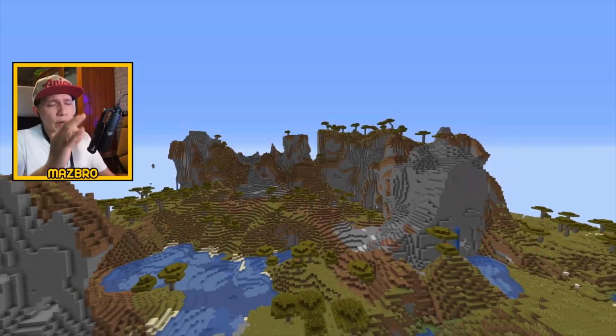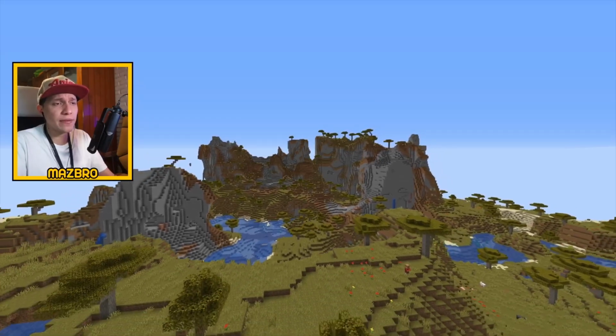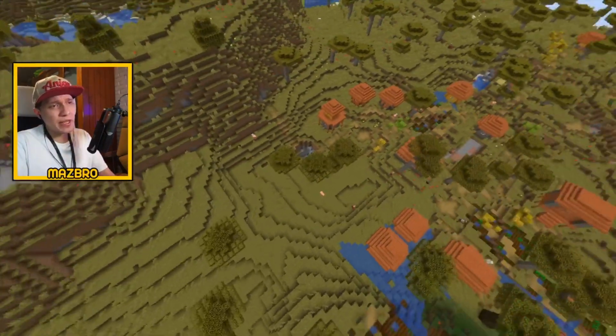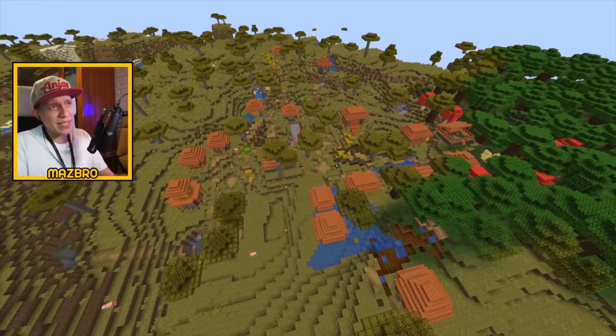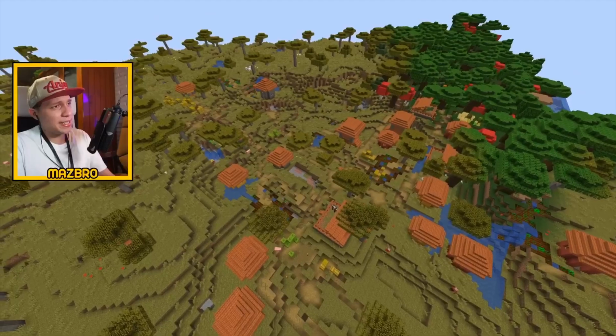On top of that, over here we have our second village. This is the second closest one to spawn, I believe. It's a savanna village, and to be honest, it's kind of messy. Whoever did the town planning did not do a good job. I mean, look at this. This is a mess.